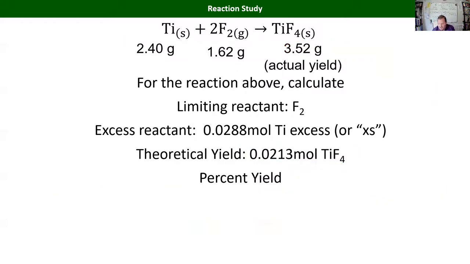All right, questions on any of the calculations on this part? I'm trying to run that fine line between going slow enough that we're all keeping up. If I'm doing this right, then it should seem relatively boring and straightforward when I'm doing it, even if it's tricky to remember all the individual steps when you're doing it. So remember, think about what the terms mean: limiting reactant, excess reactant, theoretical yield. Then figure out what combination of coefficients you're going to use in your stoichiometry step to get there.